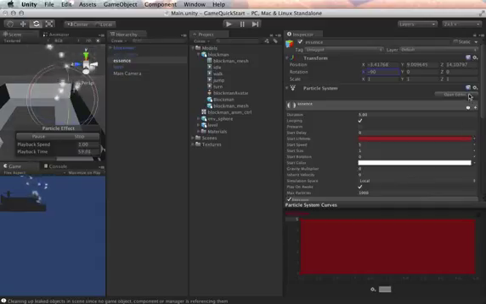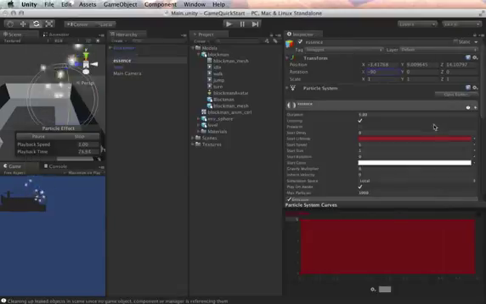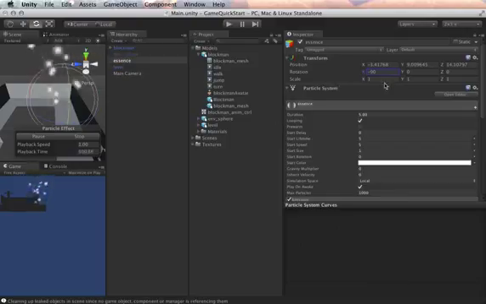If that's not enough room for you, there is also a button here that allows you to open the editor in a larger window in which you can set up these curves. Now, to save space, we're actually going to edit these back in the inspector. To do so, you can press the Close Editor button in the inspector. And we're going to set the lifetime right now for constant. Let's go over these values and just take a look at what's available.